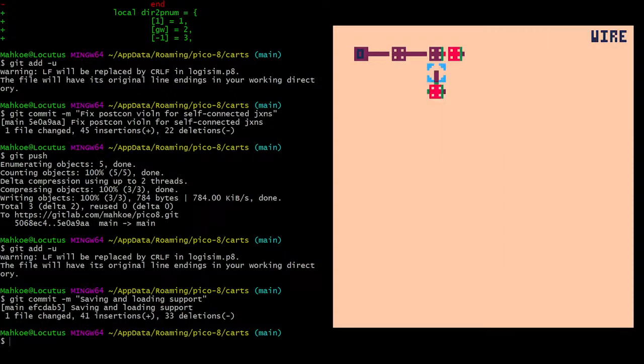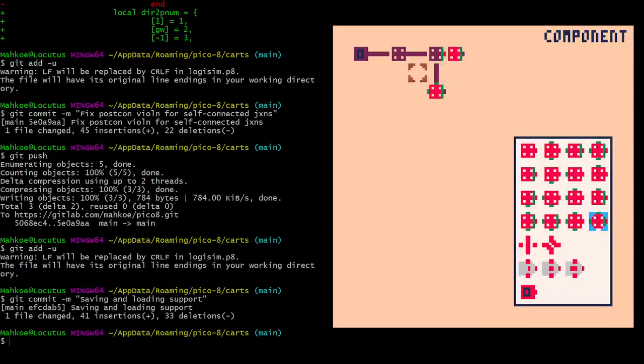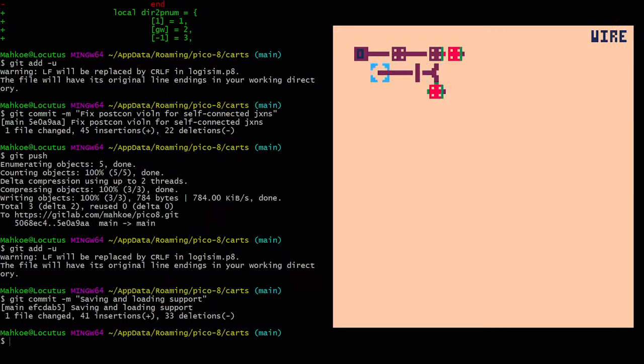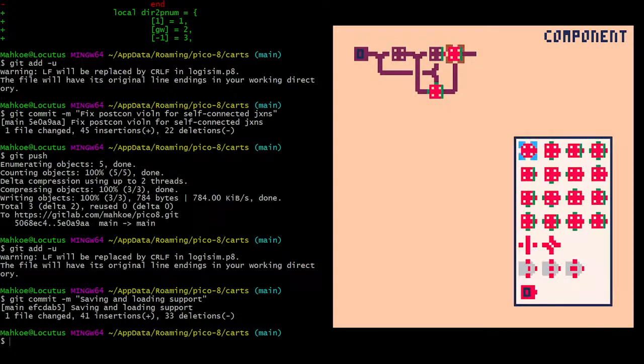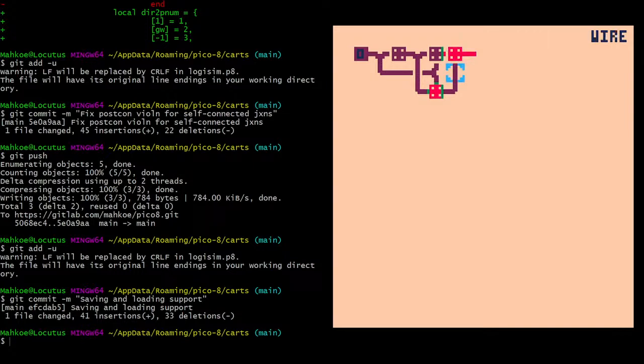I think like this would work. Okay, I just don't want the NOT gate at the end of here. Yeah. All right.